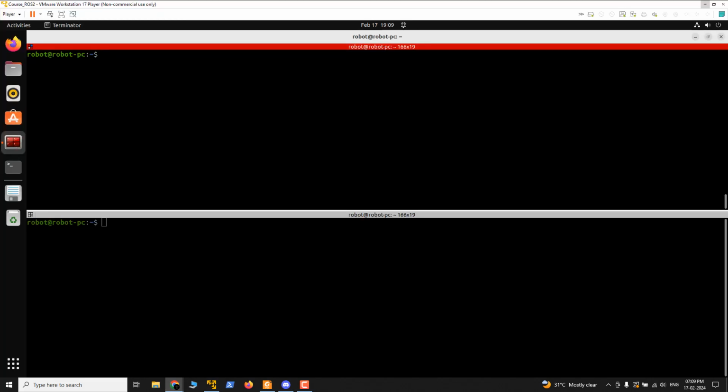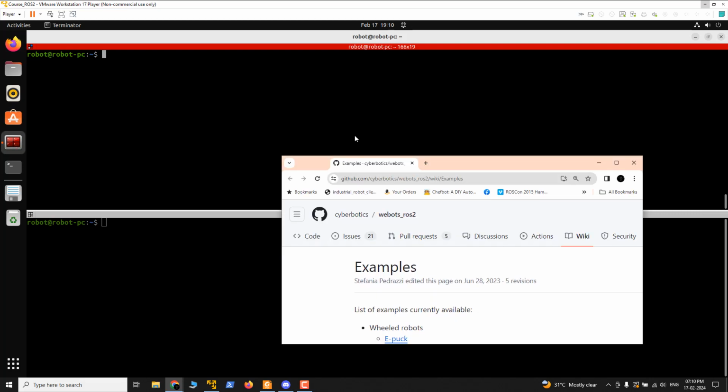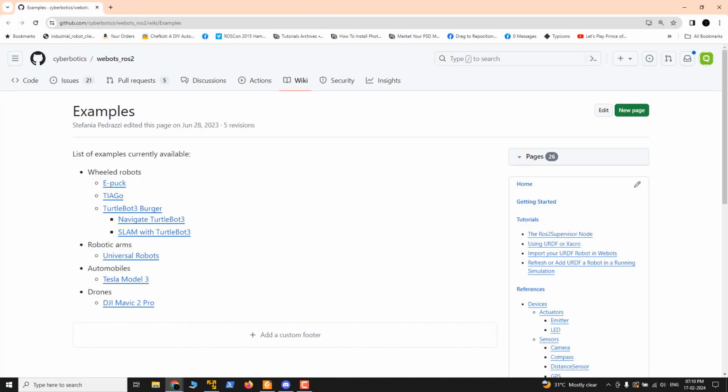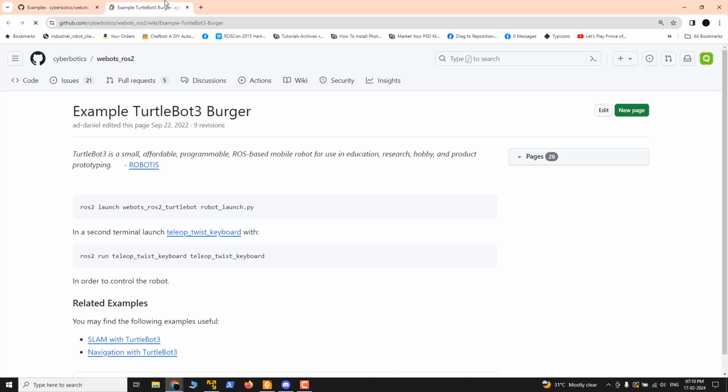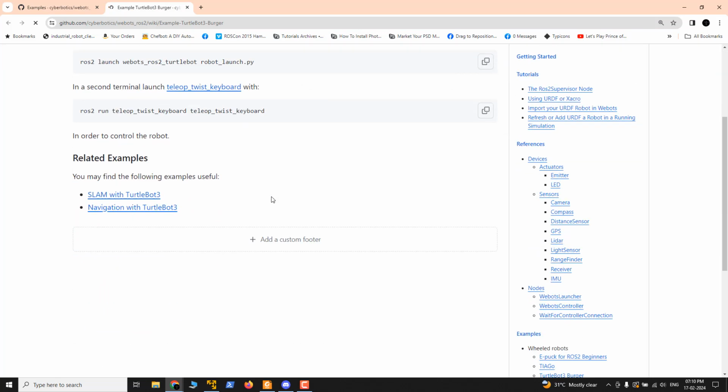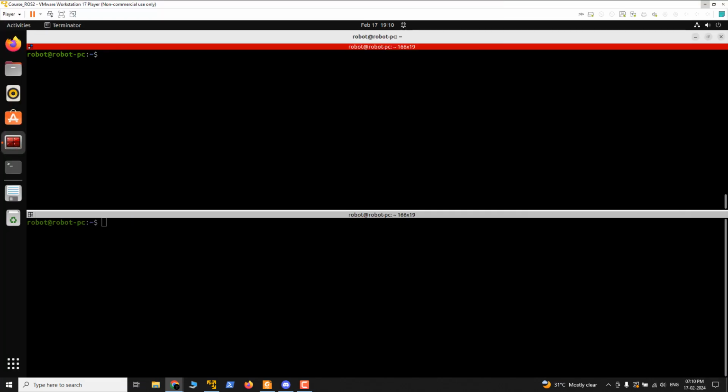The examples were not working last time because of the bugs in ROS2 control. So here there is an example for the TurtleBot3 simulation and also the navigation.